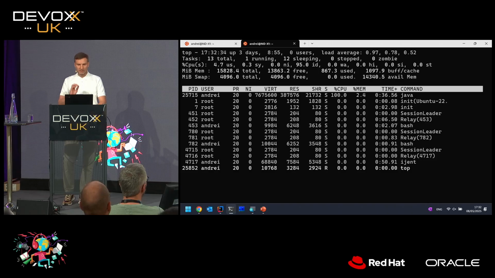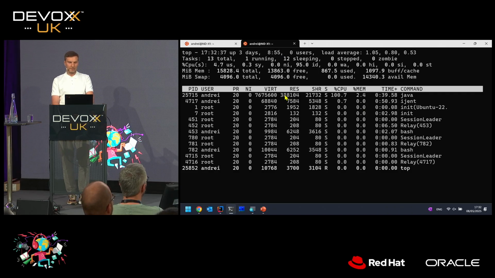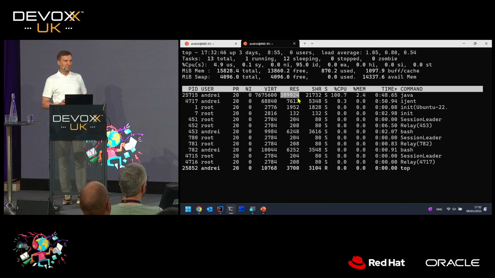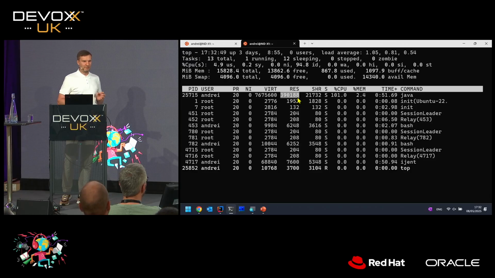However, when looking at the Java process at the operating system level, from the top command, we see that the resident size of the process constantly increases, meaning that Java takes more and more memory from the operating system, while the heap doesn't increase.